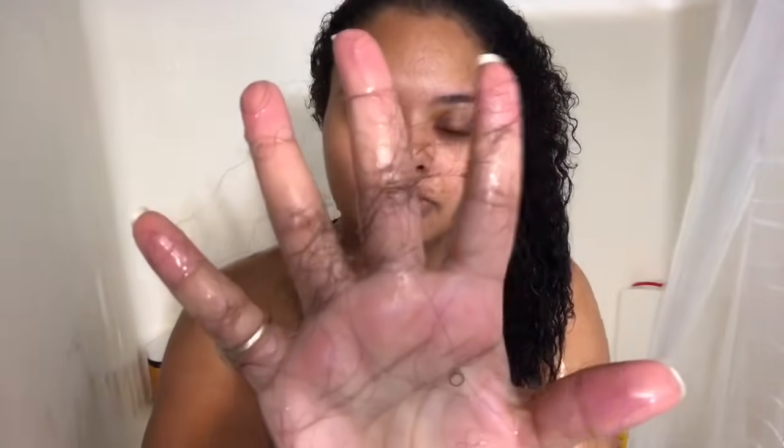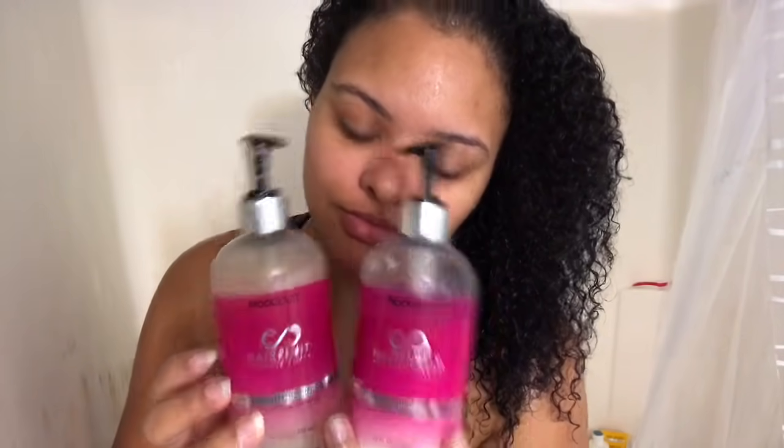Then I went ahead and got started on washing my hair. I'm still checking for my edges, which I know they are not there. My hair is very dirty. As soon as I touch my hair when it gets wet and run my fingers through it, look how much hair falls out — and that's without even raking through my hair, that's me just touching it because it's wet. It's ridiculous. So I'm using Hair Affinity products today because they say you should always start with a sulfate-free shampoo, and their shampoo is sulfate-free and paraben-free. I also stuck my hair on the back wall so y'all can see how much hair sheds out, because it's a lot. Every time I wash my hair, it's really sad. Wash day is a sad day for me. My shedding is ridiculous — that is a whole handful of hair.